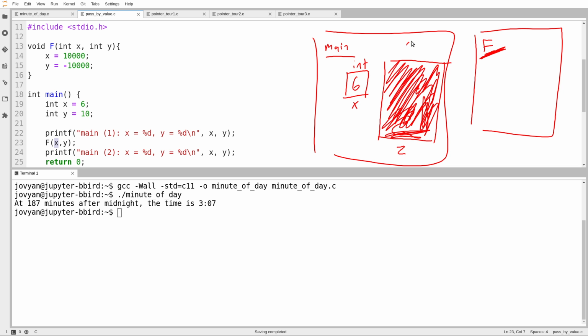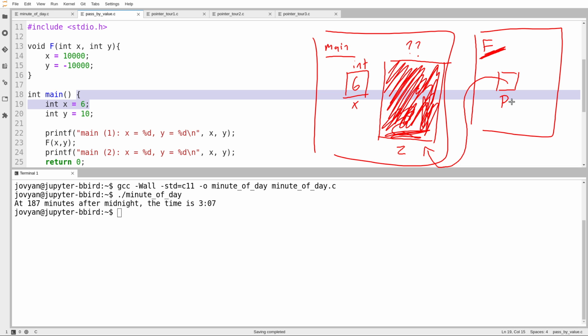So here I've got this variable z of some unknown type. We haven't yet seen types that contain a huge amount of data. What I want is instead of giving f a photocopy of everything, I want to give f directions that tell it how to find my data. So I want to allow f explicitly to access my private possessions. I want to allow f the ability to break the normal rules of scope in a controlled sense. By instead of giving f a value, I give f directions to my original. And if f then follows those directions, it can use my data without making a photocopy. Okay, great. So if I had such a feature, what would I call it? Okay, so I'll call this variable p because it points to this original thing, and I have to give it a type, an arrow. I got a good name for it. Let's call that a pointer.